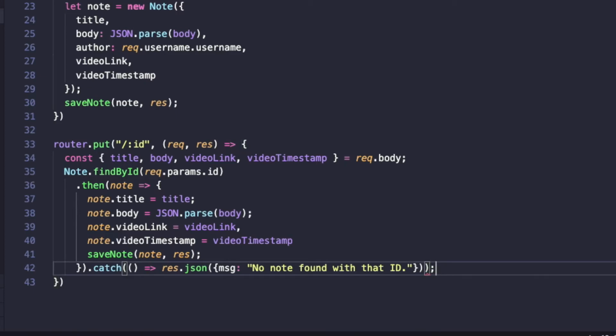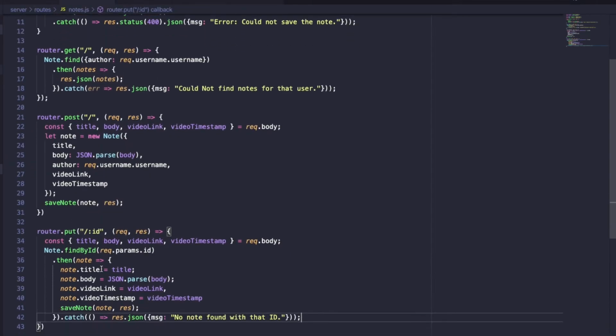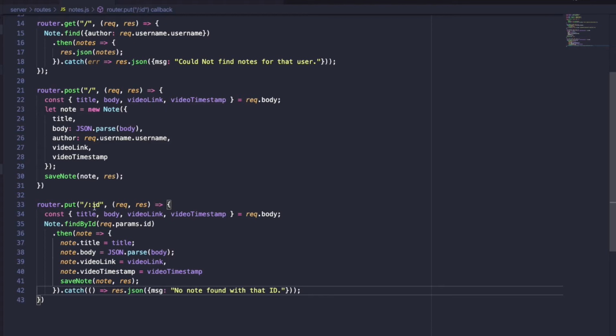All right, cool. So this will allow us to edit a note without creating a new one. So we have the get notes for a particular user, create a new note for a particular user, update a note given an ID, and last but not least, we need to delete a note.